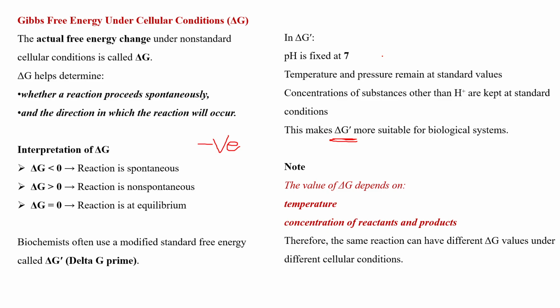Now the value of the Gibbs free energy depends on the temperature and also the concentration of the substances. So because of these conditions, we have exceptions. You can have the same reaction that we consider feasible, or spontaneous, under one condition, but under a different condition the same reaction does not occur because you have changed the conditions. If you increase the concentration of the product, it is likely that the reaction we consider feasible or spontaneous will become non-spontaneous. We are going to look at some of the reasons why these things happen.